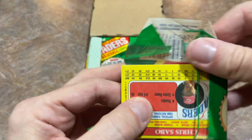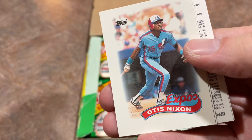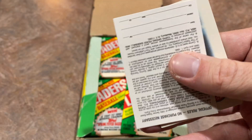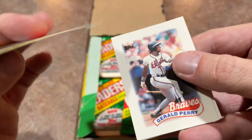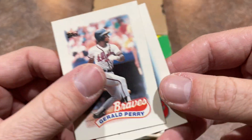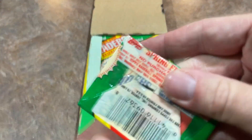By the way, tonight we'll be doing the auction of Justin Harris' cards — I hope you can join us for that. Lots and lots of great cards in that collection. There's Harold Reynolds cheesing it up. I really like the borders of these — I think these cards are pretty gorgeous looking. Gary Pettis probably led in triples or stolen bases — yep, stolen bases with 44. There's Gerald Perry, former Pirates hitting coach. And another Chris Sabo — our second Chris Sabo of the day.